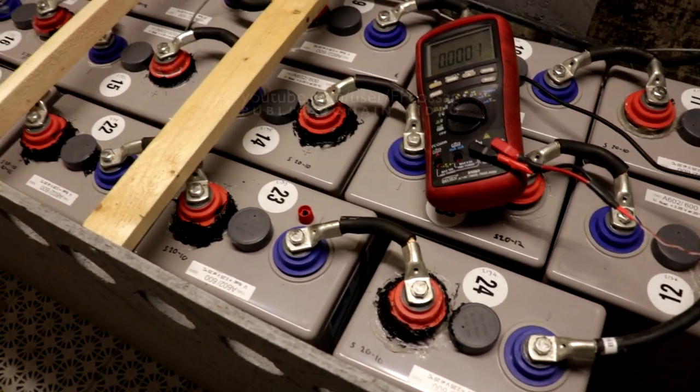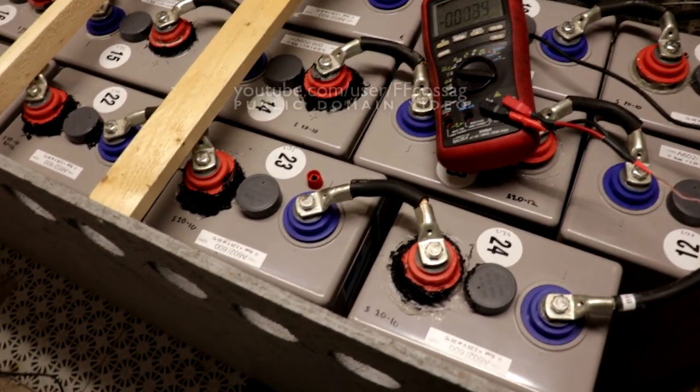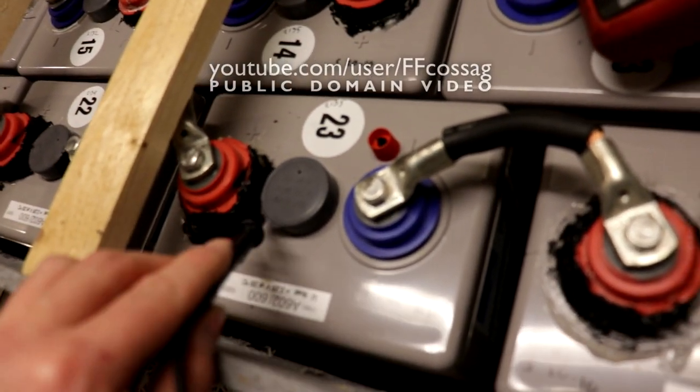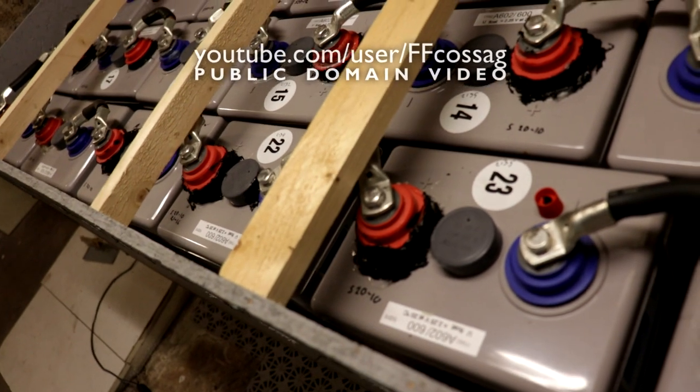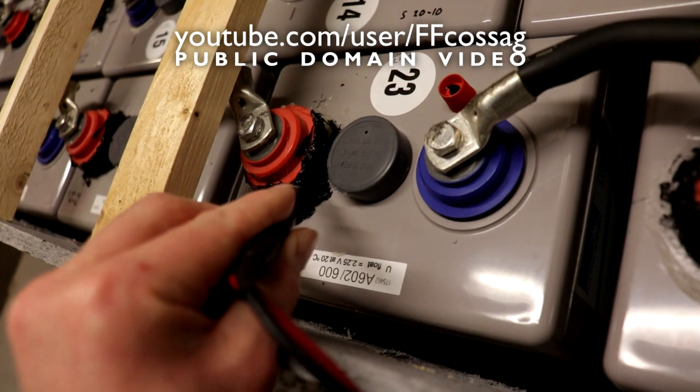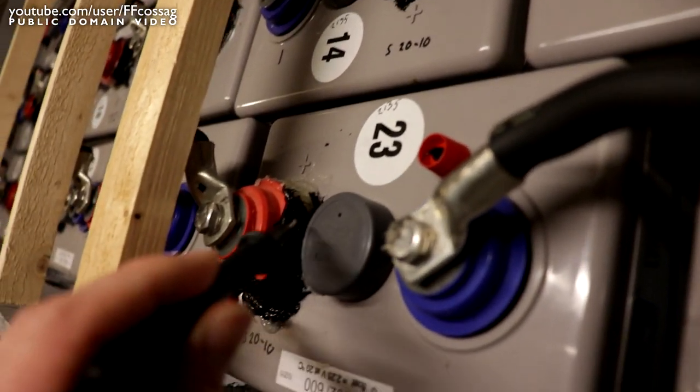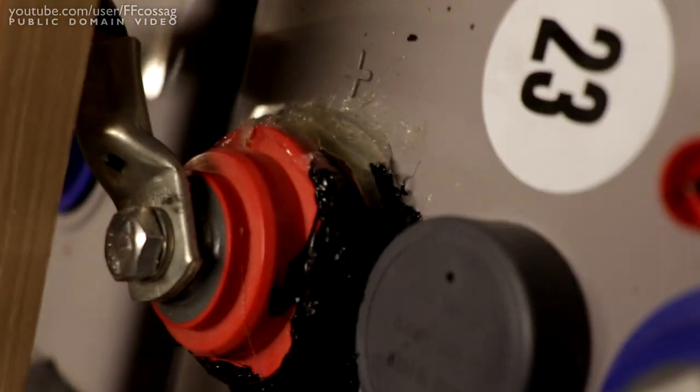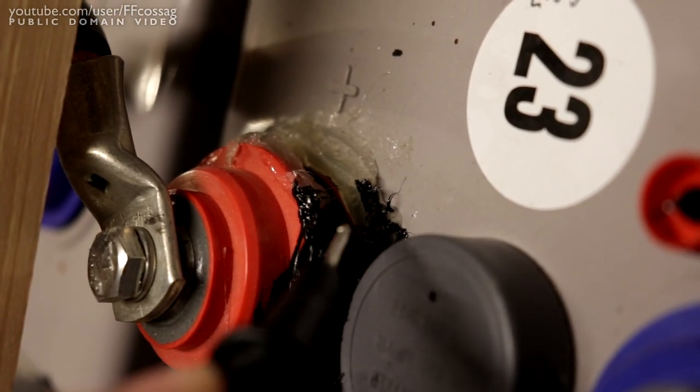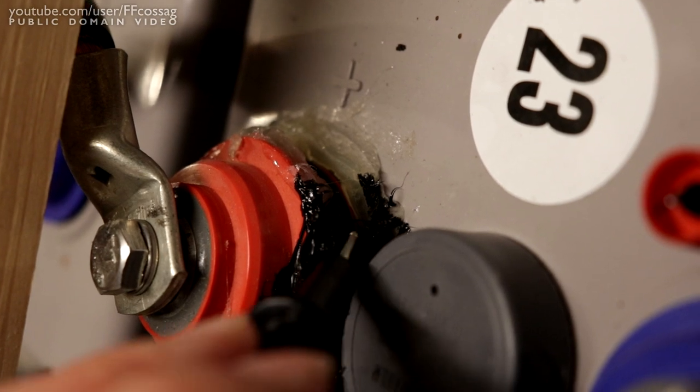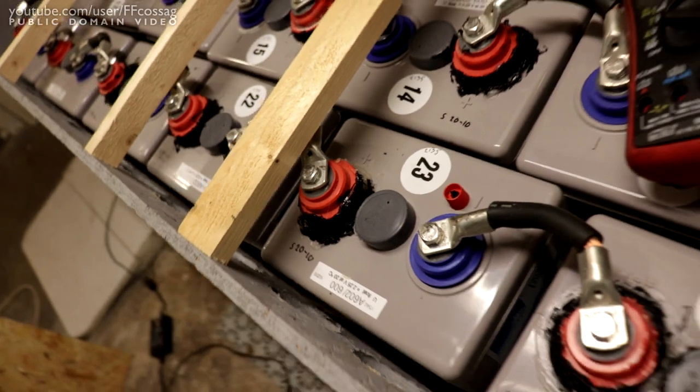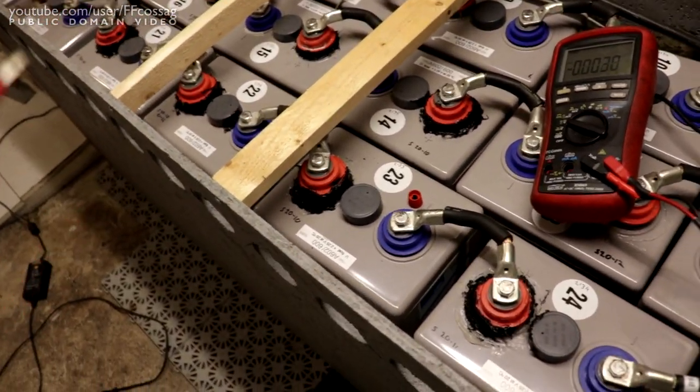I have been neglectful and I'm gonna be paying for that. Poor cell number 23 there. You can see it's got some quite considerable positive plate growth. Even though I've installed silicone on the seal there to keep up, it's actually risen to the point where both the O-rings are way out of the cell. There should be plenty of room for that to happen, but that means that something's up with the cell.